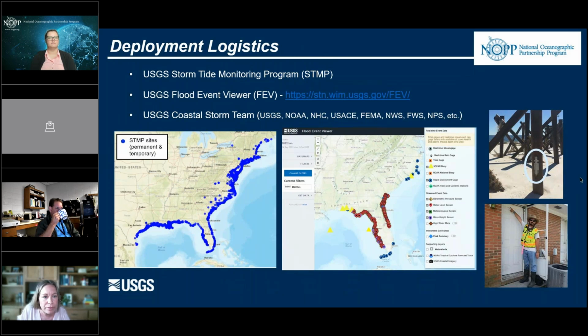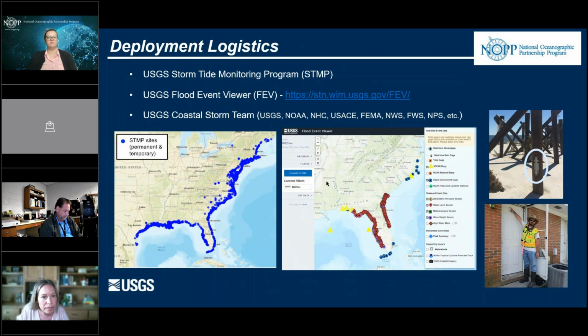On the left, you can see the spatially dense and expansive network of sites that we've created, where each dot represents a location where there's either a permanent gauge installed or where a sensor has been temporarily deployed in the past, and also locations where we've pre-identified and pre-installed brackets like the one you see on the right, and pre-surveyed those in to facilitate quick sensor deployments ahead of storms. So we have really good spatial coverage along the coast with that network.